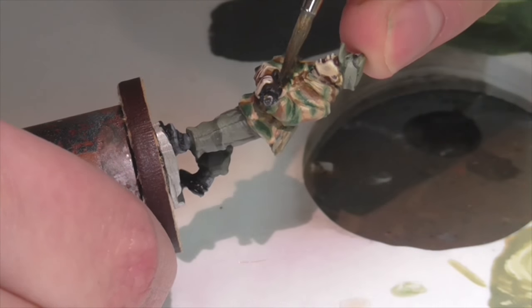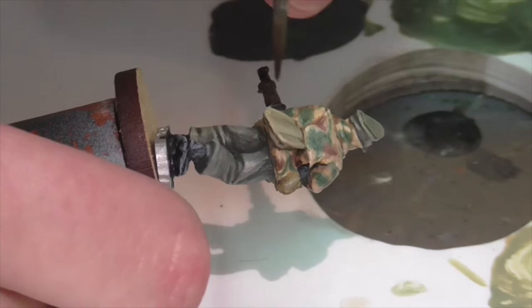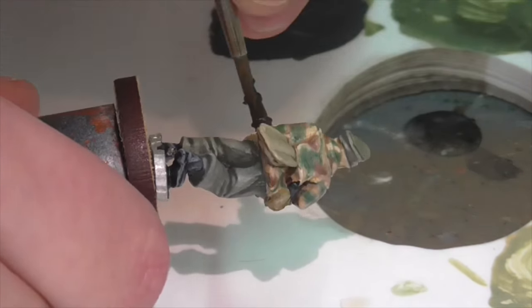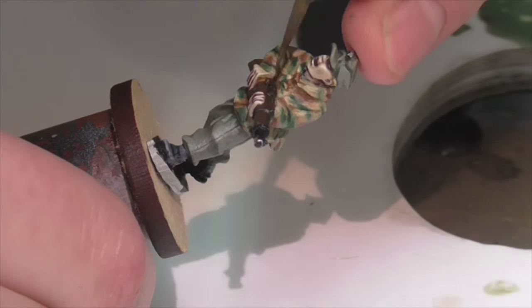Next, I'm going to base coat the wooden areas of his rifle and also the little leather strap on his water canteen using some German camouflage black brown. I'm then going to highlight the brown areas. I've got some Vallejo chocolate brown here for that.